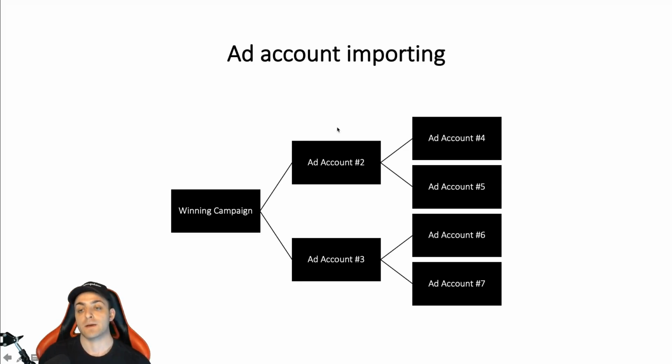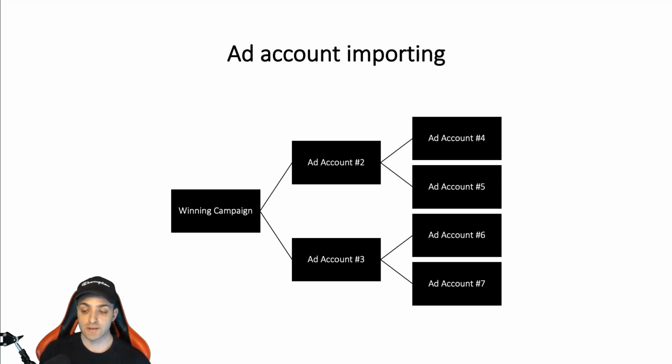And then this is a special, I don't want to say special technique, but a technique that's not talked about a lot. Basically it's another way to horizontally scale. You'll take your winning campaigns and you will import them into a bunch of ad accounts. The reason you do this is because every ad account performs on a different level. So maybe you're testing a product and you're getting a 5x on it, and maybe I'm testing that same product, but I'm getting a 2x, and we have all the same stuff, but you're just getting a higher return. It's because each ad account is graded differently.